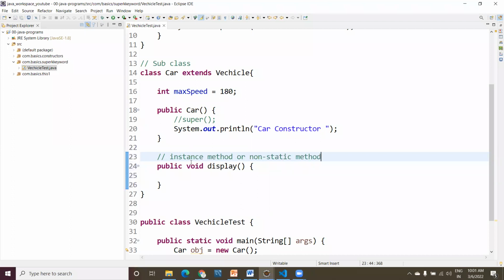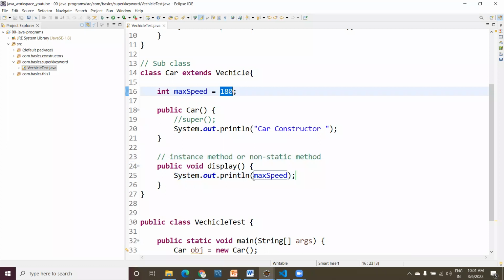Right now, here System.out.println. If you try to print maxSpeed, what will happen? This particular variable, is it available or not in your subclass? Yes, available. Now the priority will be displayed as 180.